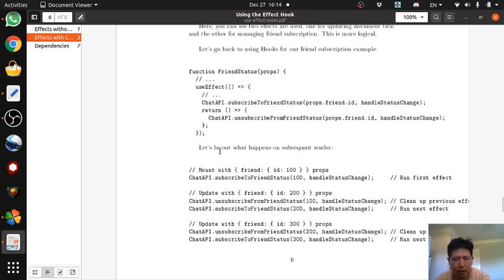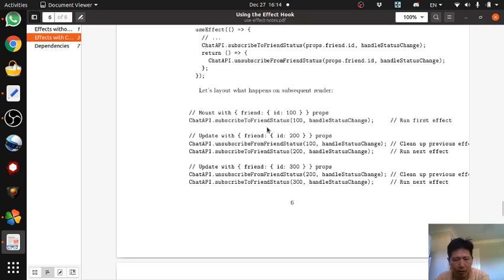This is the same thing, including the cleanup. So it subscribes and unsubscribes. This is what happens in sequence. For example, if we start with the ID of 100, it subscribes when it mounts, and when the friend ID updates to 200, look at this.